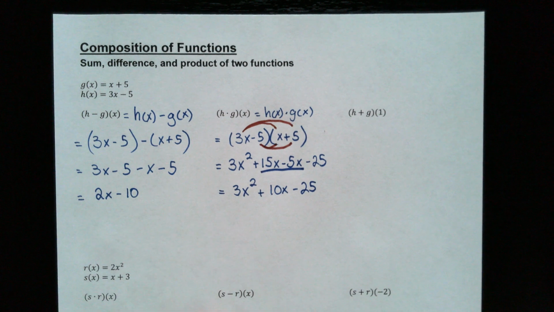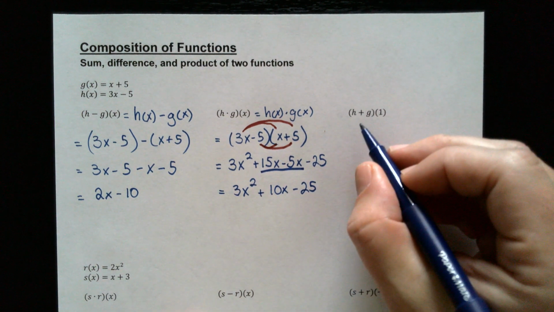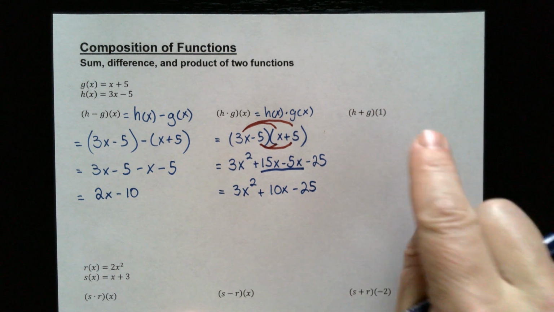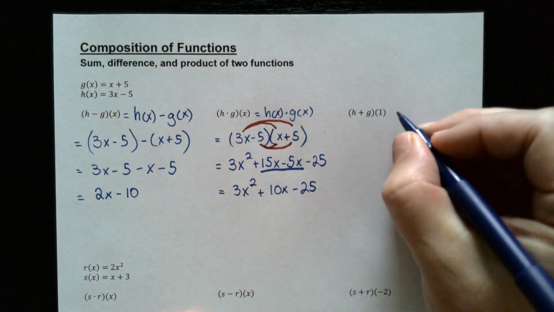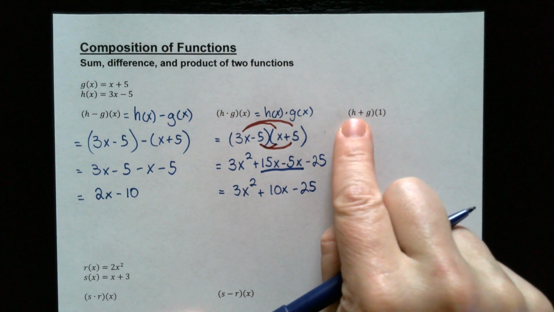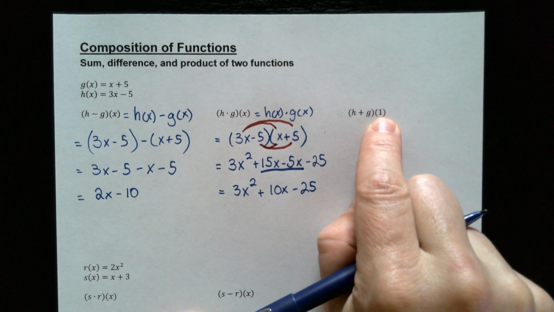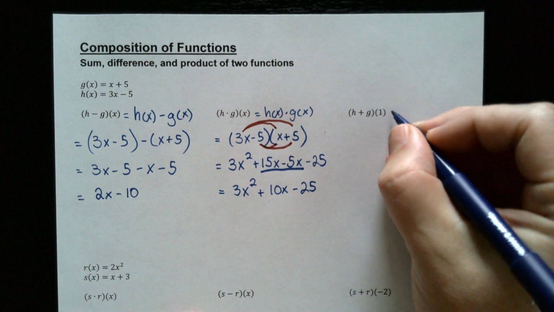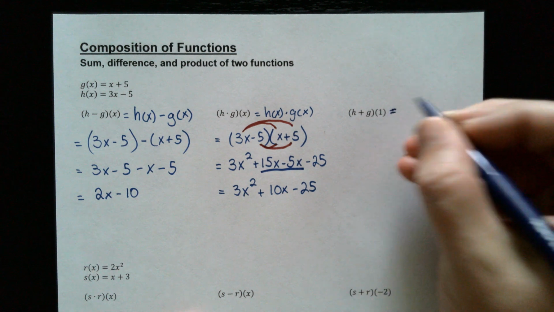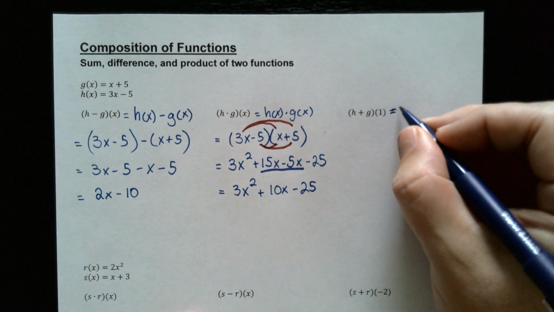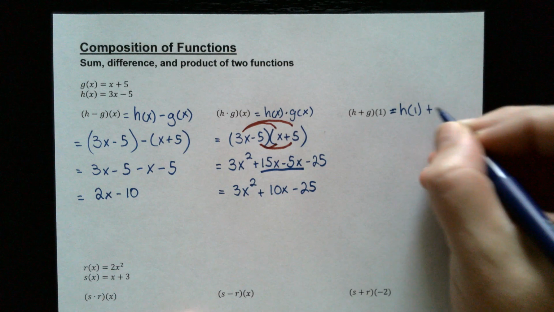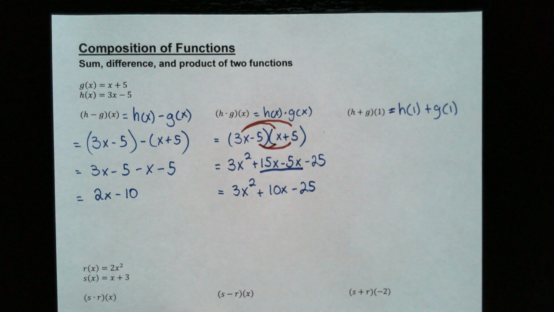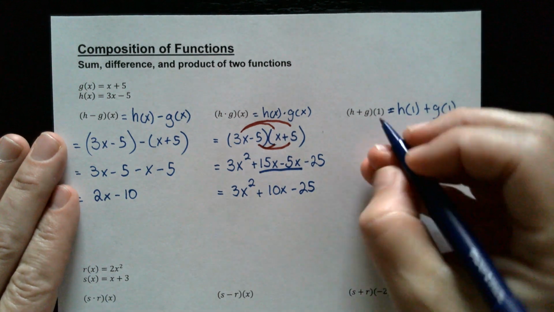Okay. Now let's look at this last one. This time we're asked to add them, and we're also asked to plug in a number. So what this means is that we either need to find what is h plus g first and then plug the 1 into it, or we can plug the 1 into each function separately and get an answer. And that is the simpler way, since we haven't already figured out what the function is. So this could be h of 1 plus g of 1, which means if we do it this way, we're going to just plug in the 1 into both functions and add the answers together.